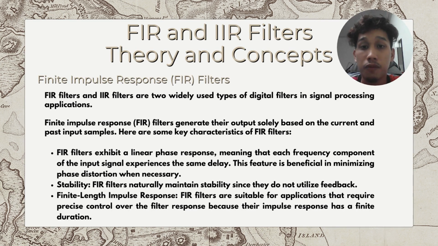Okay, first I will present the FIR and IIR filters theory and concepts. FIR filters and IIR filters are two widely used types of digital filters in signal processing applications. FIR, which is finite impulse response, filters generate their output solely based on the current and past input samples. Here are some key characteristics of FIR filters. First, FIR filters exhibit a linear phase response, meaning that each frequency component of the input signal experiences the same delay. This feature is beneficial in minimizing phase distortion when necessary.